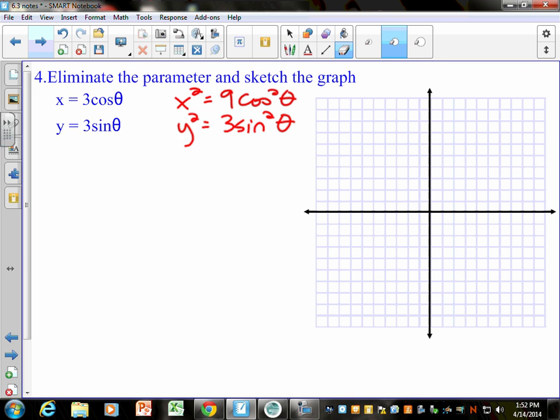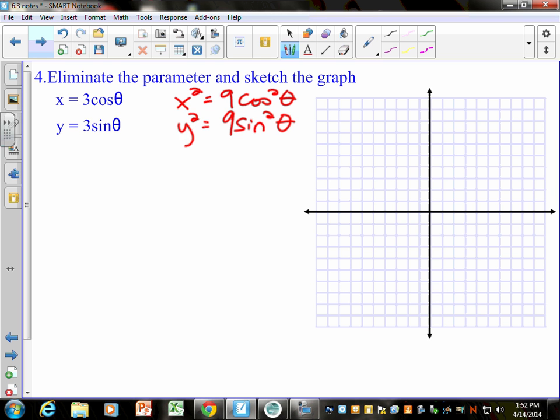Nine sine squared. Oh, I've had too much. And now you're like, okay, where do I go from here? This is when people like to just get mad and say, well, this is dumb. But now you'll know how to do it. And honestly, it's where it comes from every time.